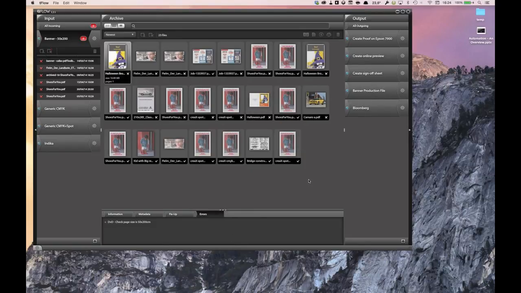So it adds all of these things on top of what pdfToolbox Server can already do.